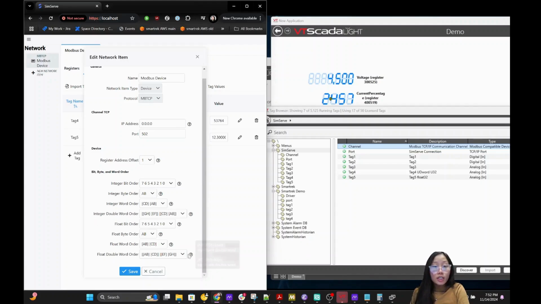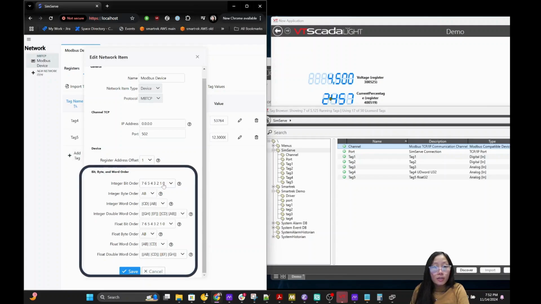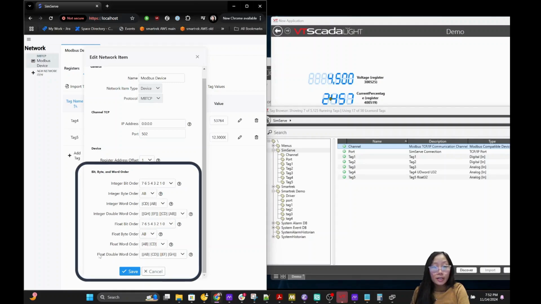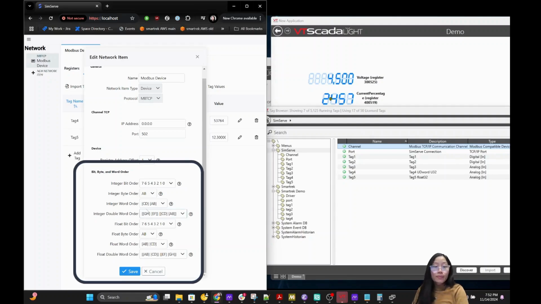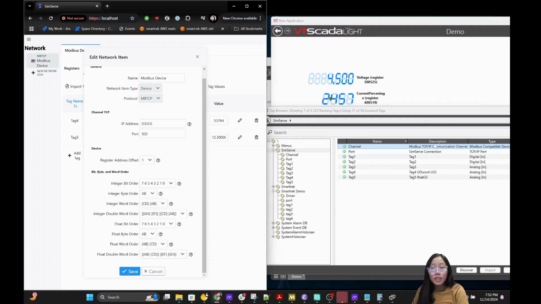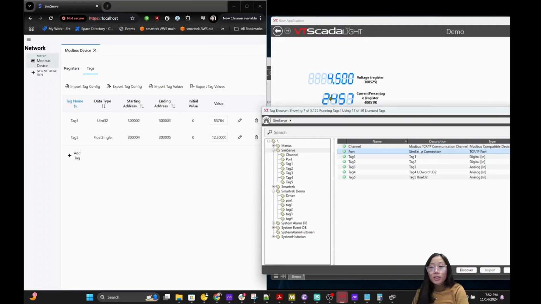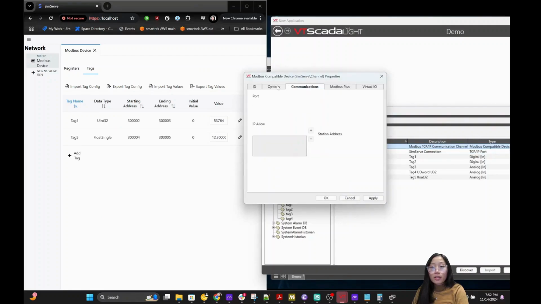So this is actually how the Smartrek system is sending data. So you can see the integer bit order and also the float bit order, and also the float word order, which is different from the integer word order. So there you go. This explains why you have to select the reverse order option in here.